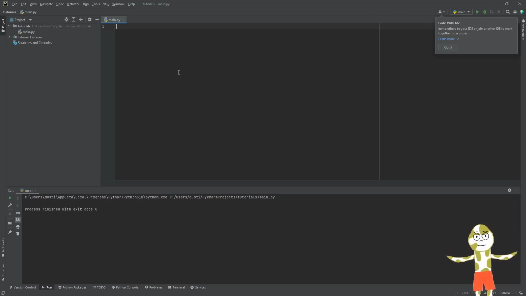So basically all you have to do is write the word print, open parentheses, put in a single quote or double quote, and type hello, comma, world, and then you're going to go to run, and there it is, hello world.